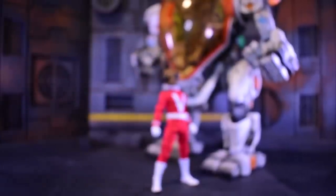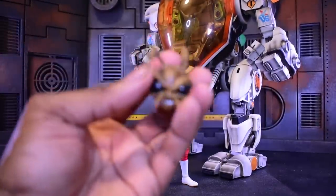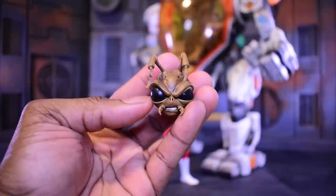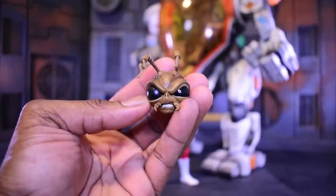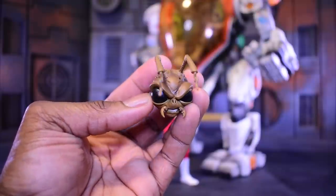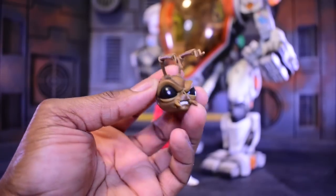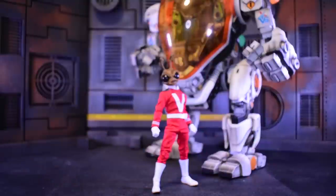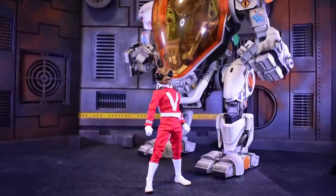I want to make sure we knock that one out first, because next up, we're going to go over our alternative sculpt for Gomez. We actually get an alternative head sculpt, and this is a really cool head sculpt. I think the last time we got something similar to this was Hazard Gomez. So our Void counterpart, our Void Cadet, will get this as well. No light-up feature on this guy. And then we will talk about the really cool accessories that we're going to add on to our boy Gomez.